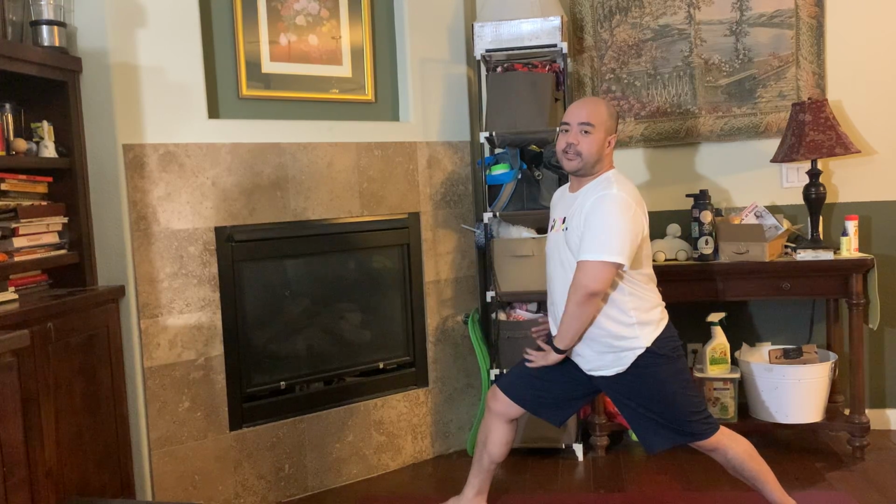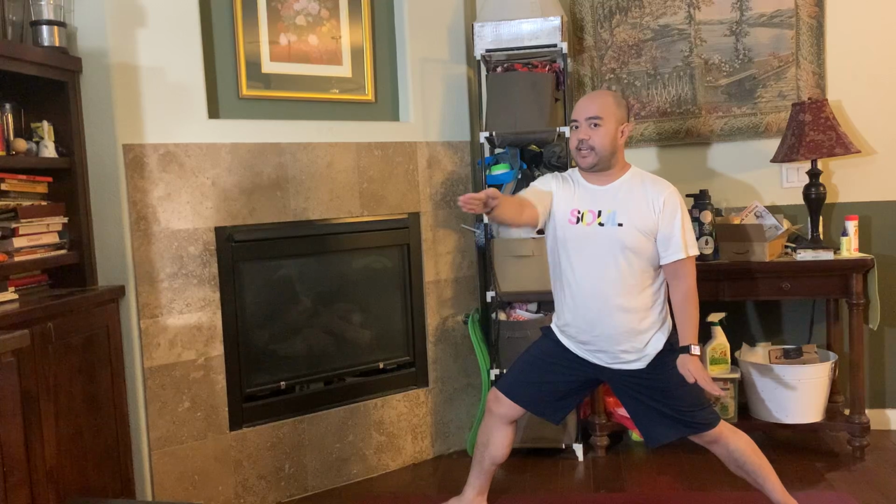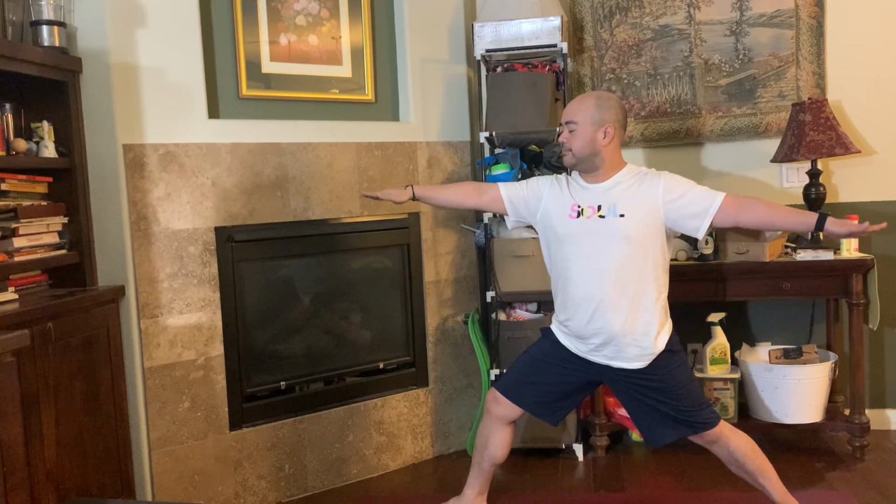Ideally, your right thigh should be parallel with the floor beneath it. Sometimes you're not really feeling that. I don't blame you. And your hips are now going to adjust to face the side of your mat. Hands are out to the sides. Now your fingers are all touching, all active, making them like a dagger. Reaching equal length forward and back.